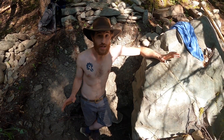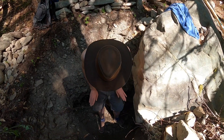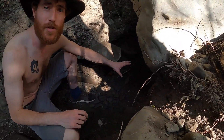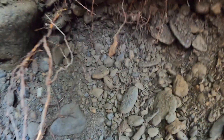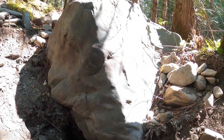So I know this hole looks a lot deeper than it appears because there's a hill behind me, but when you go to the lowest point in the ground level it's only about waist deep. So I'd say I'm about three feet down, which means I can go another foot down from the lowest ground level point. What we're finding in here is pretty cool — we got all this beautiful rusty gravels. Look at all of that. That is some nice stuff, and that's all under that massive boulder that's taller than I am.